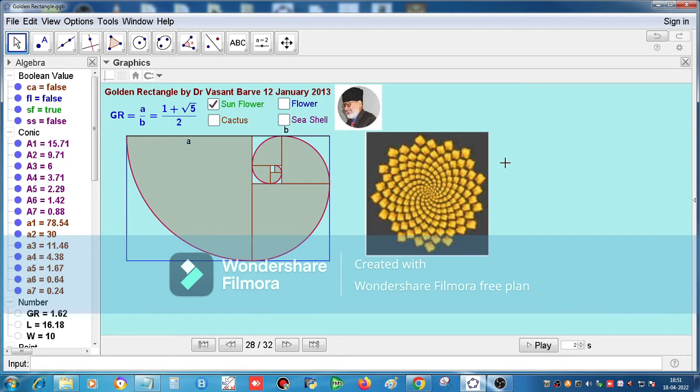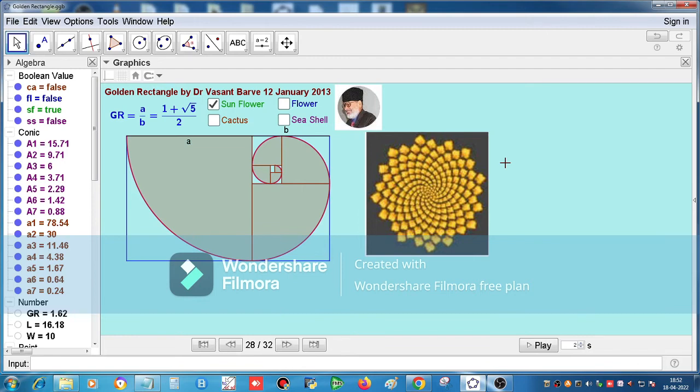That is, after independence, Chandigarh was built. I don't know why we stopped there. We did not replicate that idea in the other cities. So Le Corbusier was the one who designed Chandigarh city. And Salvador Dali was also interested in that. And surprisingly, the pyramid of Giza and all the Egyptian pyramids also bear this golden ratio.